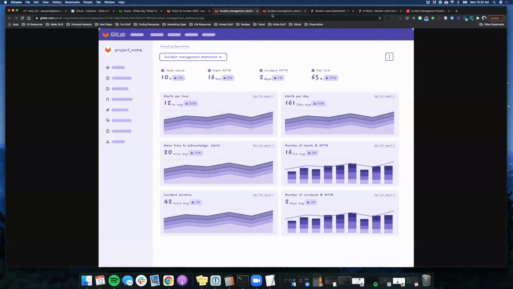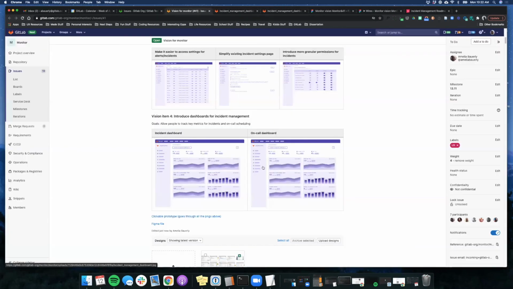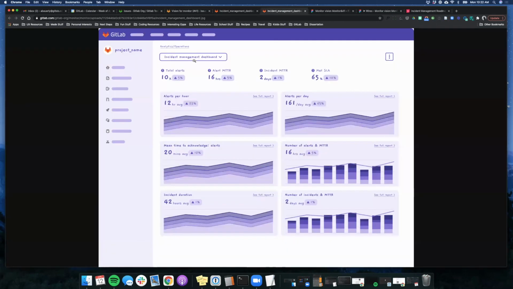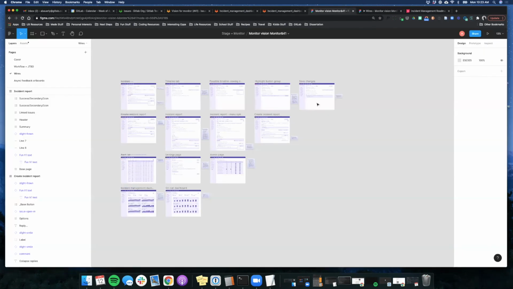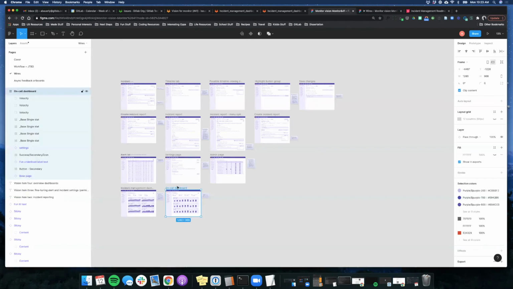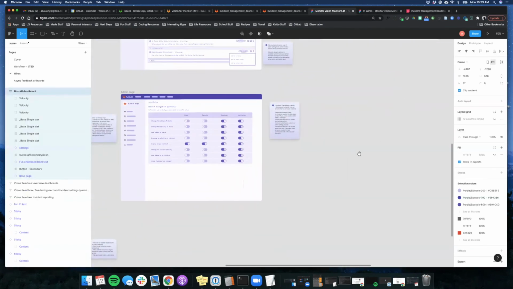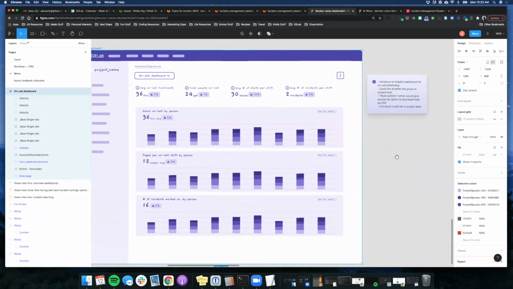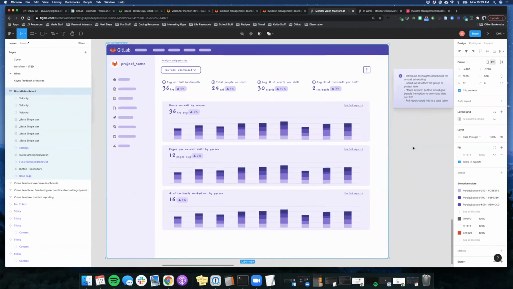Okay. Thank you. Sure. And the other one is, I think I have both. Looks like I've saved both of them. Both of them are the incident management dashboard. I'll clean that one up, but also having a similar dashboard for on-call scheduling, letting people know how many people have been on call, how long they've been on call for on average. In fact, I probably have that here, which I can just zoom in and show you real quick. There you go. On-call dashboard.